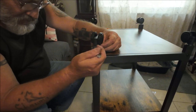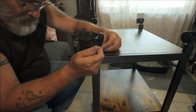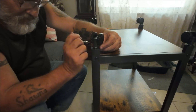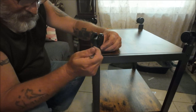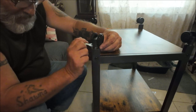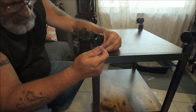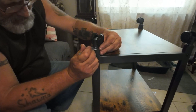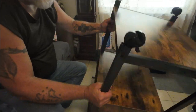Nissan's fired on a tune now, but I'm going to start. Right. So that's telling me one or two injectors are awesome. Mm-hmm. There we go. There's that.